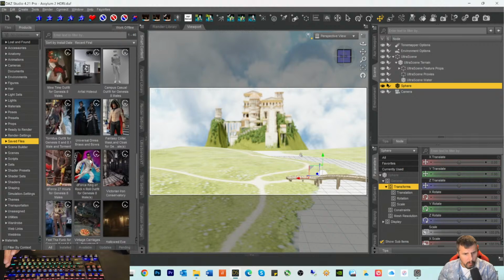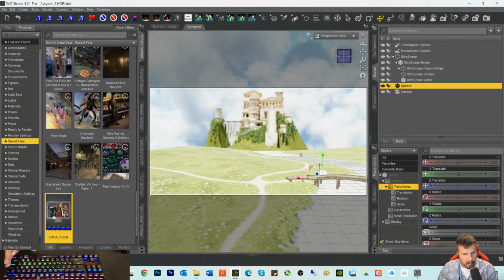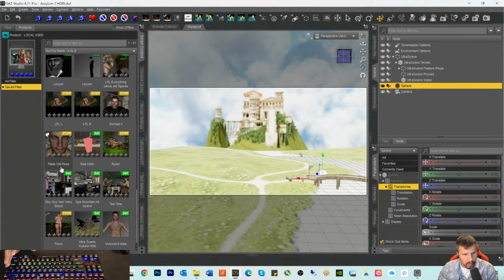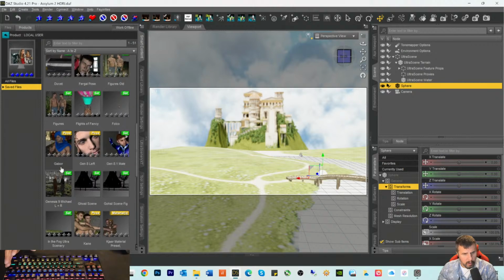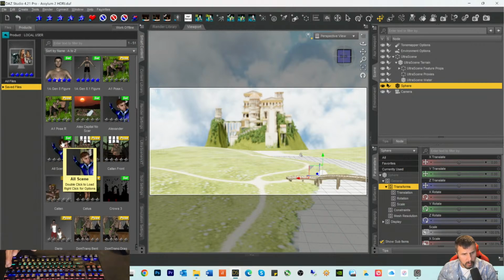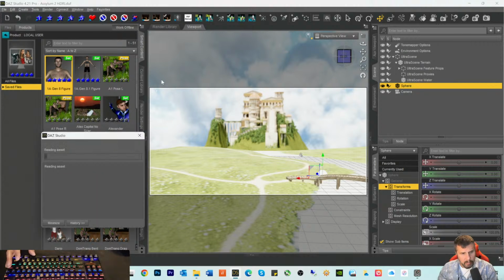So where is my save files? Here it is. Now I guess any of these figures would work, because it doesn't have to be those Genesis 9 ones. It could be just one of these figures as well. Let's go with Genesis 8. Any figure. I just want to see the size of them and where my camera is going to be.